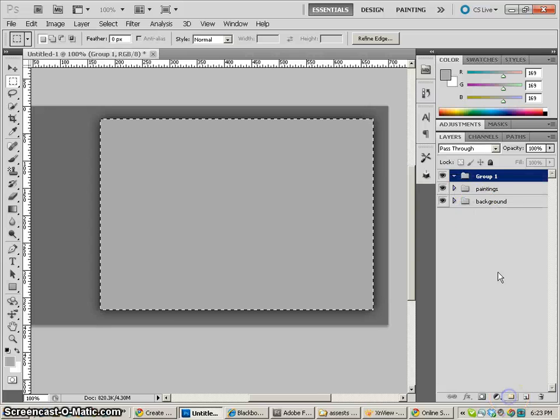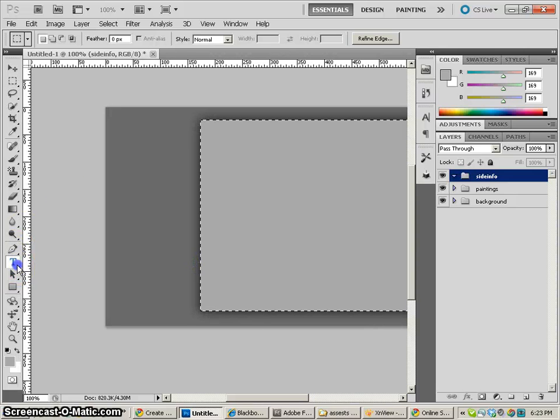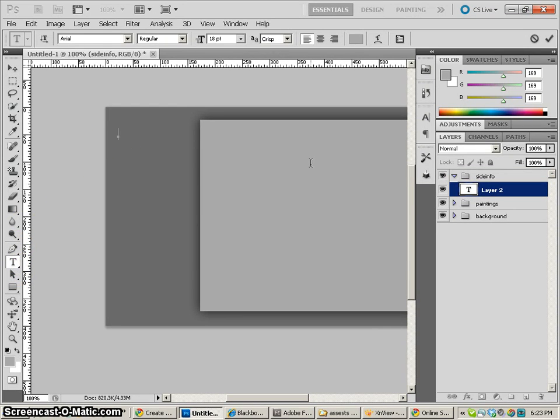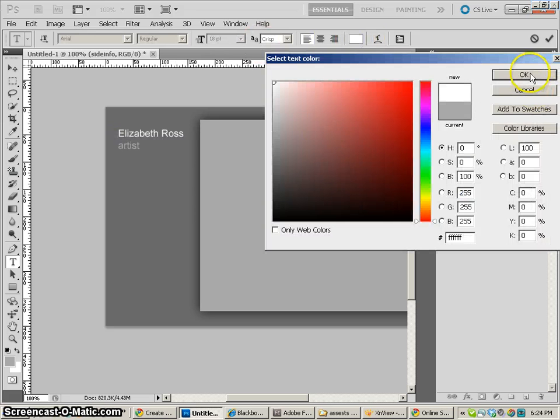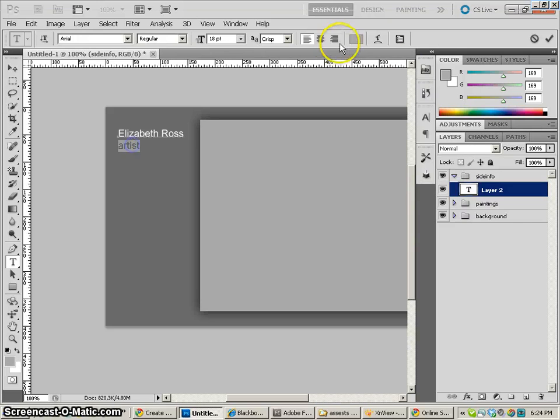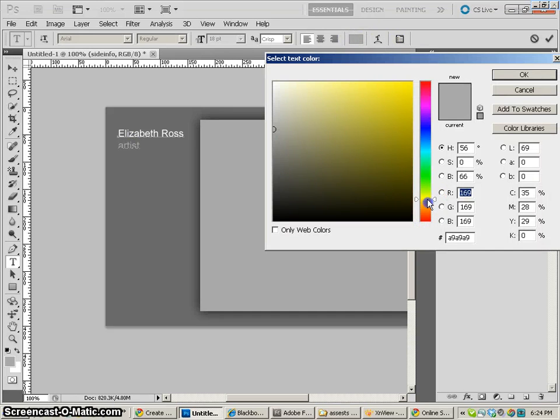Now I'm going to create another one, which will be my text. Let's see, this will be the side info. And inside here, I'm going to add some stuff I want. I need to have a title, which says Elizabeth Ross Artist. So I need to make it so we can actually see this. I might make that white text. Might make the other stuff maybe an orange or something, just to make it a little different. Maybe even a light blue. That could be kind of cool.